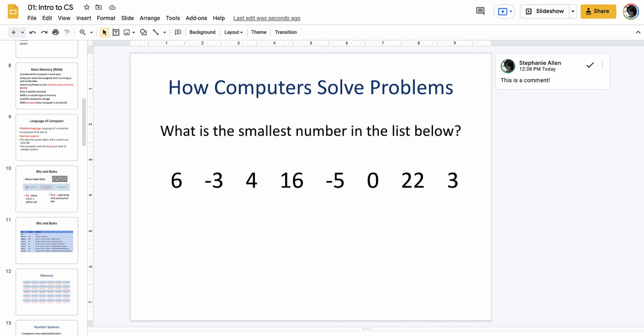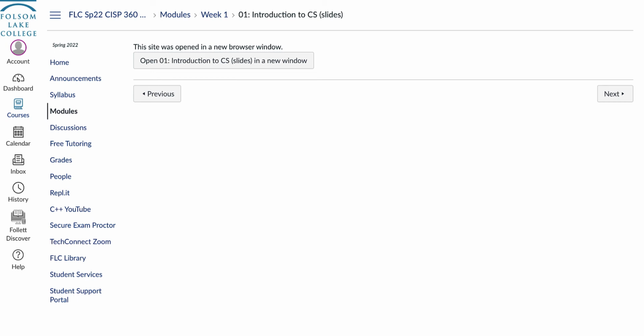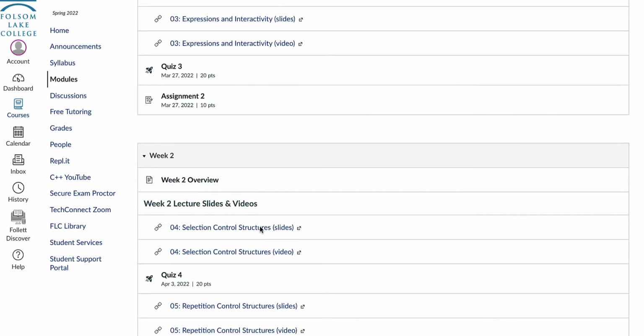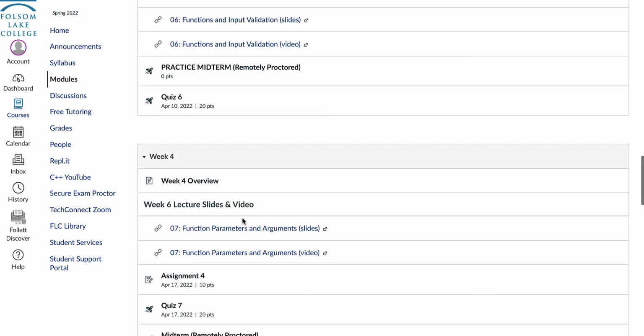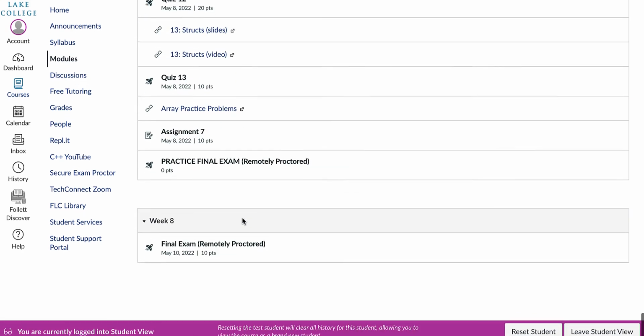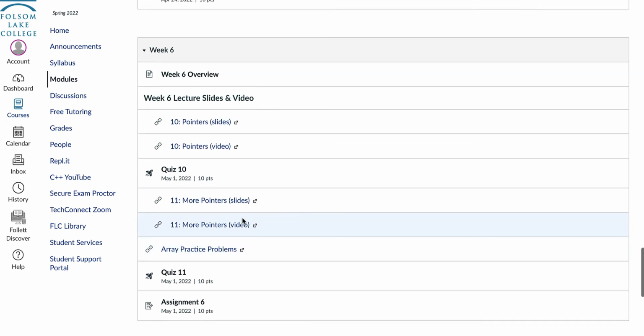Make sure you take advantage of that learning tool. Going back to modules, you can see that each week is laid out in the same fashion: an overview, slides, video, and a quiz. That is how the content is going to work.